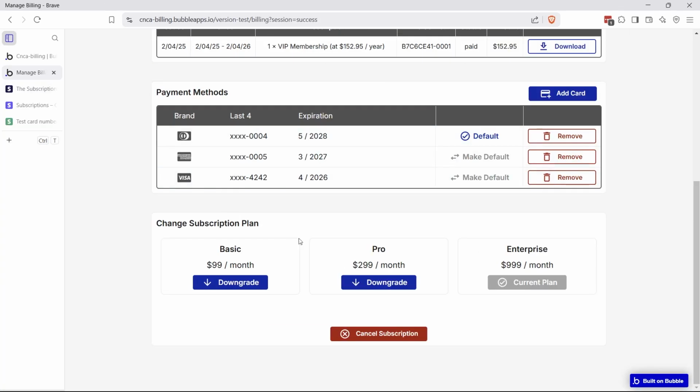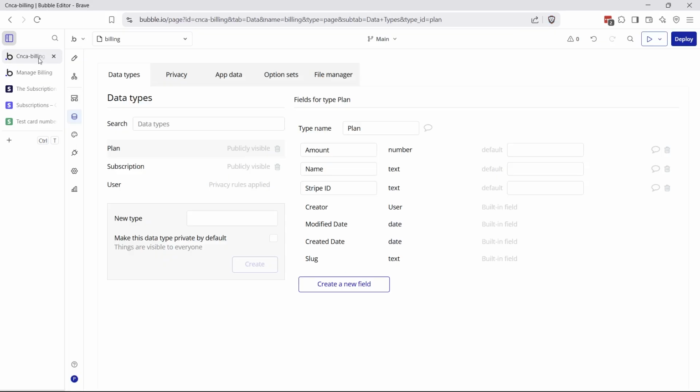Okay, don't worry, I'm going to walk you through it step by step so that you can implement this into your app confidently. In our design here, we have a repeating group that displays the 3 plan options the user can subscribe to. They'll click on a button to change which plan they want to subscribe to, and this is going to make some updates on both the Stripe end as well as our internal data records.